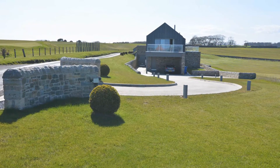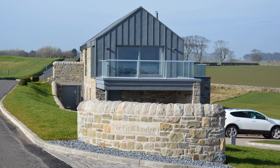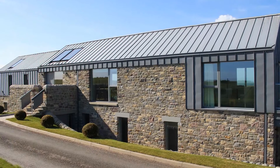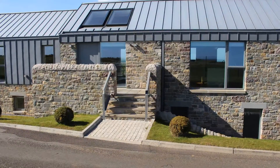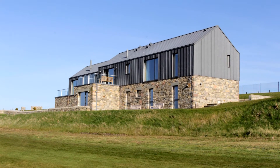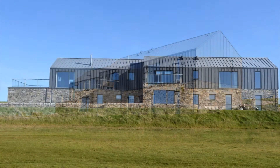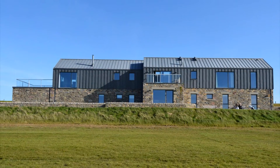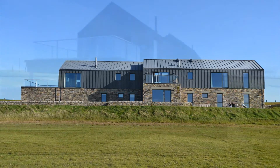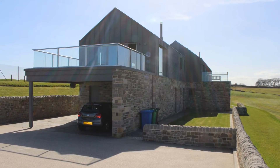Looking at the outside of the house, this is a view of the eastern gable with the sitting room sliding screen leading to the external terrace, and this is the main entrance door leading from the road. We decided on a palette of materials appropriate for the site, reflecting the agricultural aesthetic of the nearby buildings and also the exposed nature of the site, which required quite robust materials and detailing.